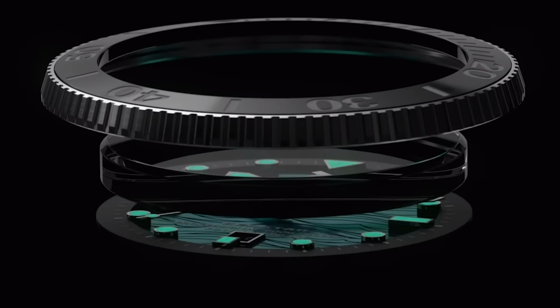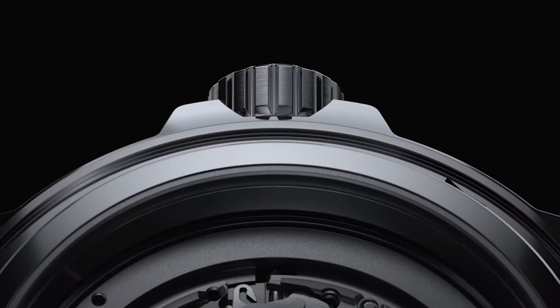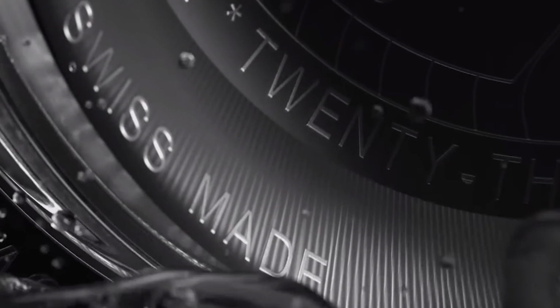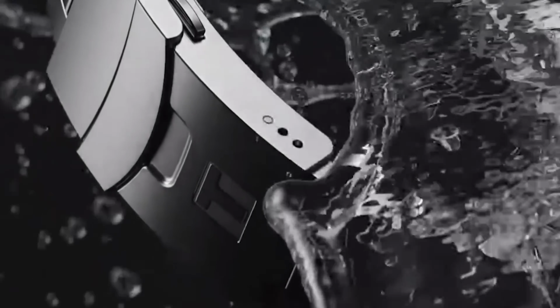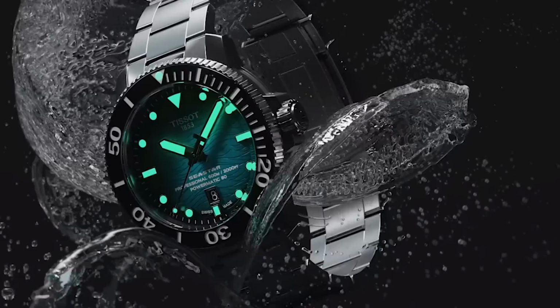This is a watch that's powered by a Powermatic 80. It gets all of the specs that we are looking for, especially from the Swatch Group. You get a textured dial with a wave pattern. It is fume. There are a few different dial colors. They've actually recently released some new versions of it.